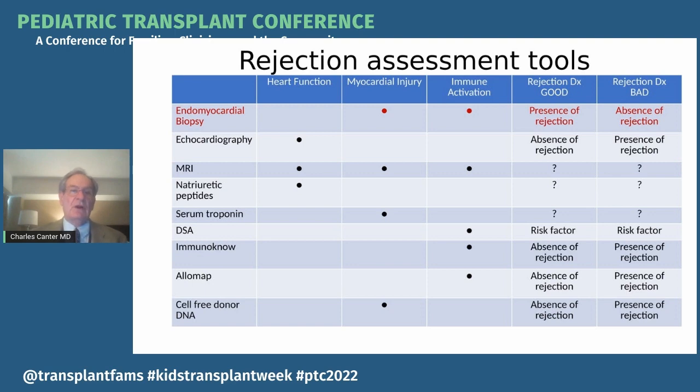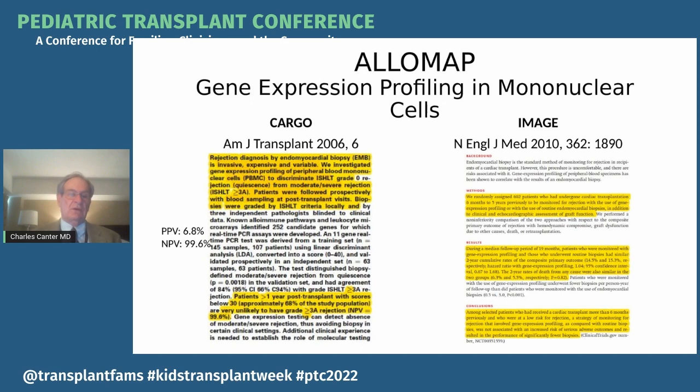So that's where we are overall right now clinically. We're going to go into a little more detail here in terms of these last two studies. The first one we'll talk about is the AlloMap assay. What you're measuring is the expression of genes, or DNA, by measuring their messengers to make protein, or RNA.